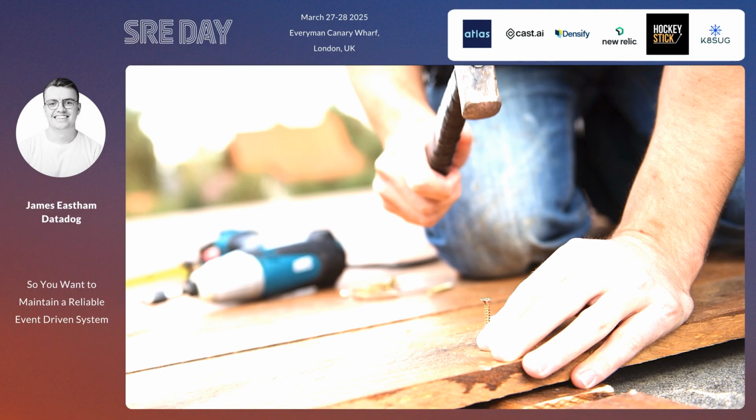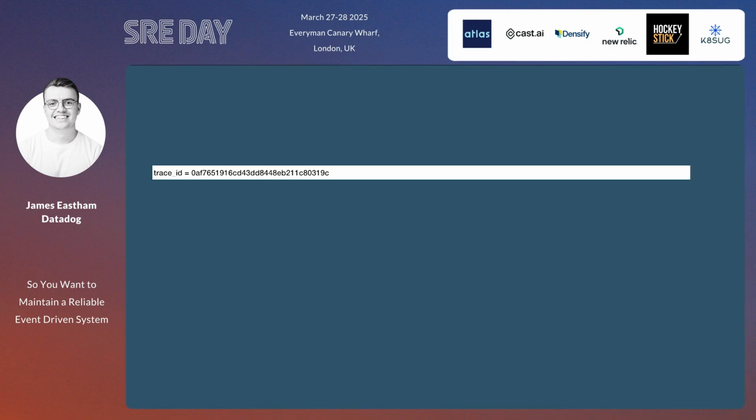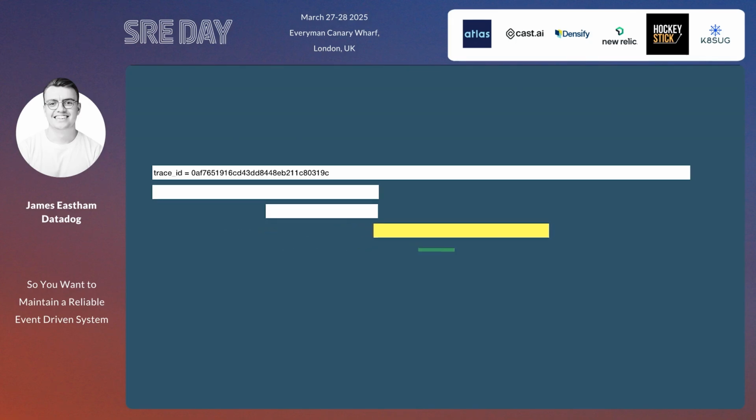So this challenge with cause and effect, this challenge with understanding dependencies, makes distributed tracing the most important thing to think about when you're adding observability to your asynchronous systems. And just to settle on some terminology here, at the top level, the end-to-end flow of a request is what would be called a trace. A trace will typically be made up of lots and lots of different spans, and these spans can span multiple different back-end systems. You can propagate your trace context so you get this one long continuous trace through all of your different back-end systems.